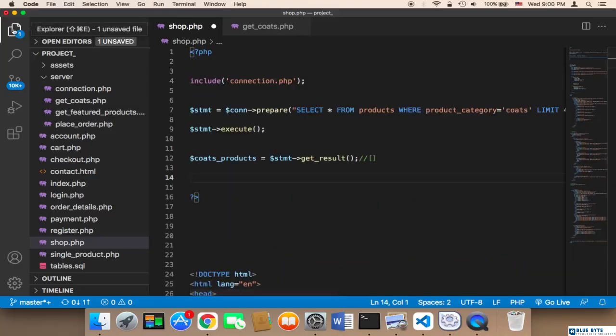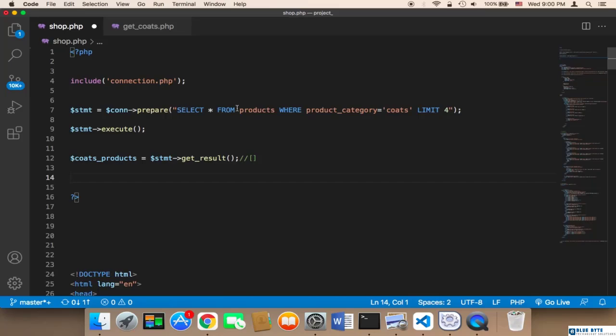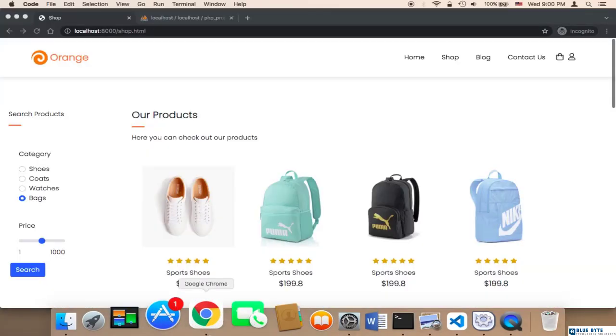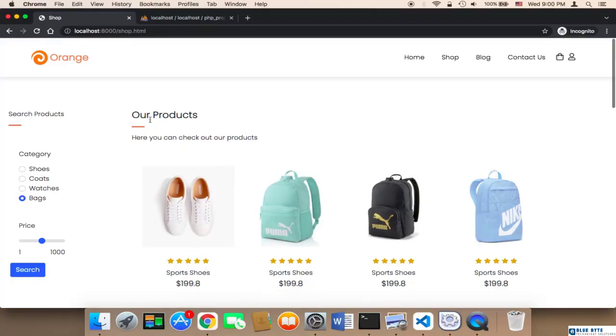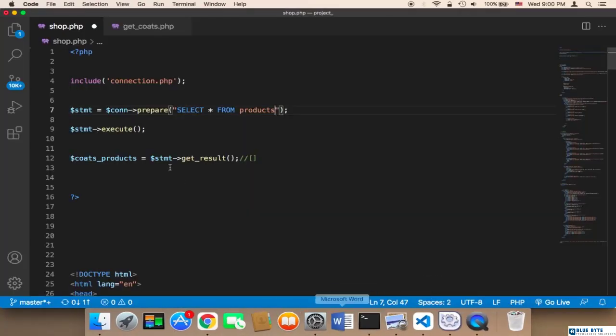And here in the shop, we need to select all from products where products is equal to costs. This is not right. What we want to do is get all products. Therefore, we need to say select all from products. That's it. Very, very simple. This is probably the shortest SQL command that you will ever see. Select all from products, because we need to get all of the products and display all the products as soon as the user comes over to this page. And then we say statement execute, and then get results, and then I'm going to store the result in a variable called products. That's it.